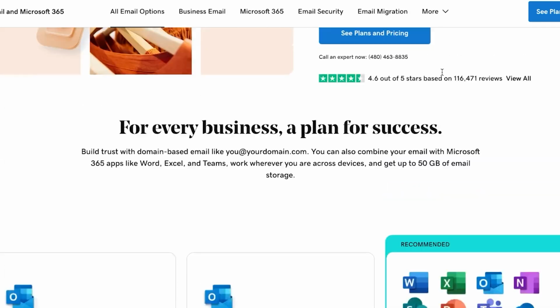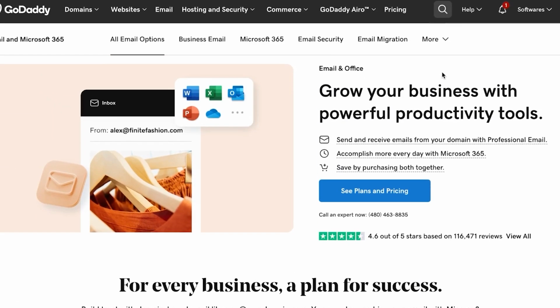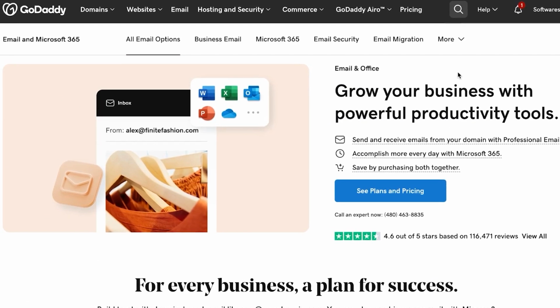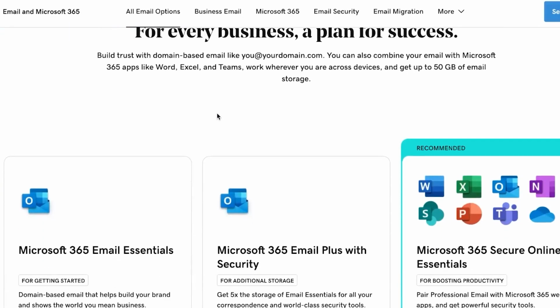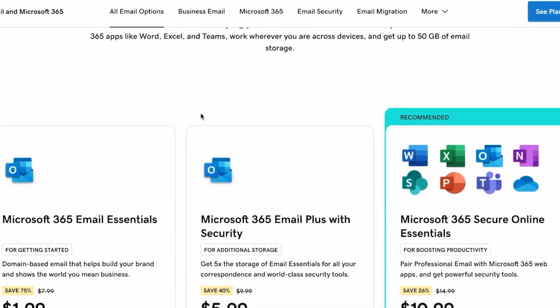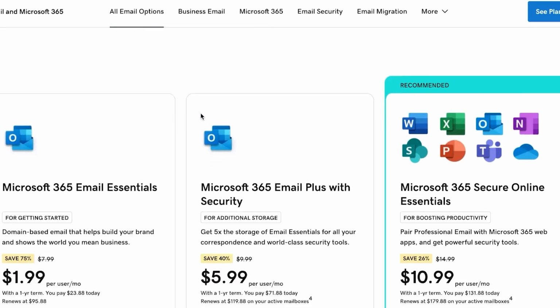So it depends on you. If you want to get a business email, but with that you also want to get other apps and explore and expand your business, then I think this option will be really good for you. But now you know how you can very easily add your GoDaddy business mail to your Gmail. You will be able to receive your mails very quickly and easily, because we use Gmail all the time. You may even have an application on your phone, so it will be really easy for you to access your business emails now and run a business.